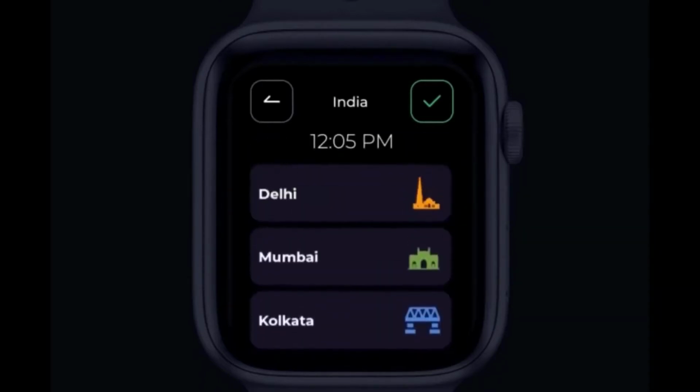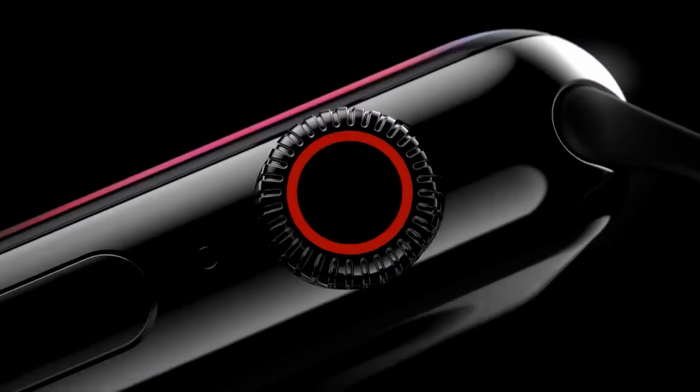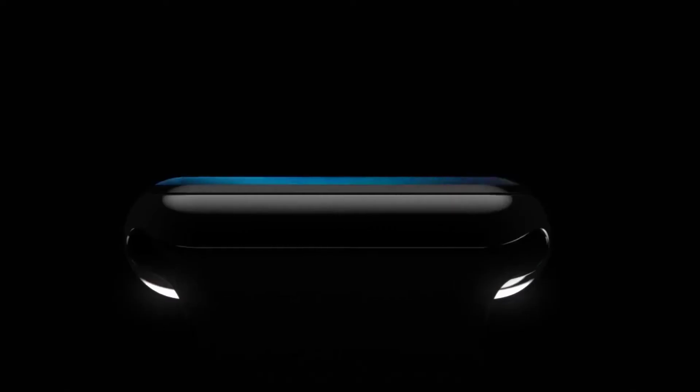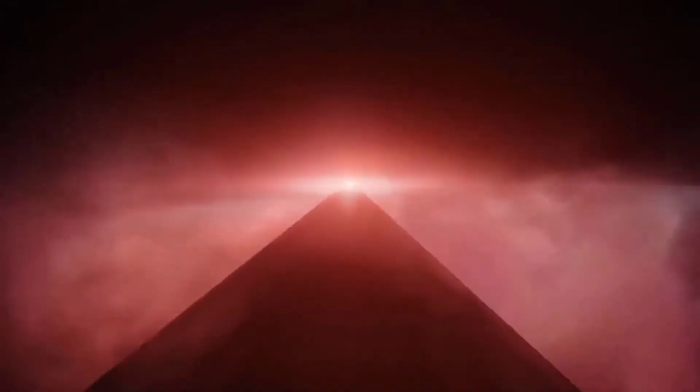Apple's language on this is quite clear that it's not, in any way, meant to help you track a respiratory disease, which would include COVID-19, or to even consult with a doctor. "Blood oxygen app measurements are not intended for medical use, including self-diagnosis or consultation with a doctor, and are only designed for general fitness and wellness purposes. If you have questions about your health, contact a medical professional," says Apple on its site.